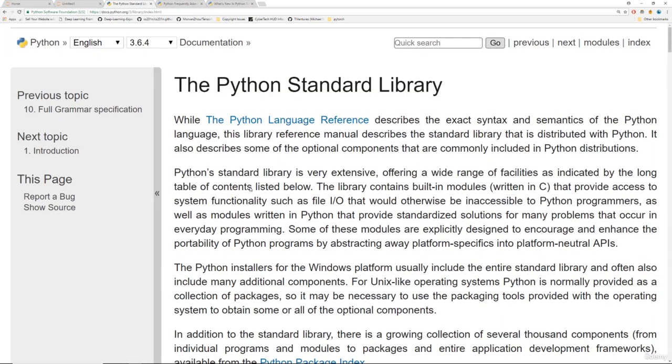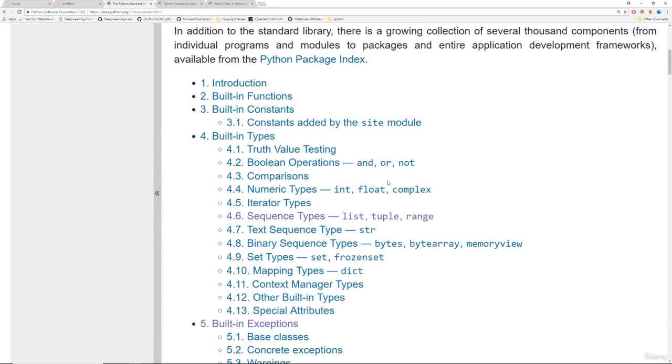So when we click on this library reference, this is basically all the information about all the classes, objects, and modules in Python. And a lot of times when you do a Google search, maybe you find a Stack Overflow link. A lot of times in those links, people will link back to the standard documentation here. And as you scroll down, you'll notice it basically discusses the official documentation of everything we cover in this course.